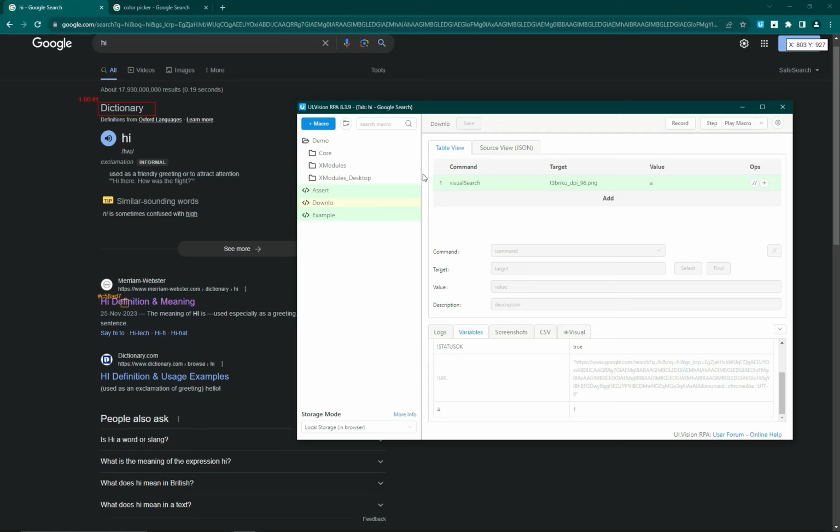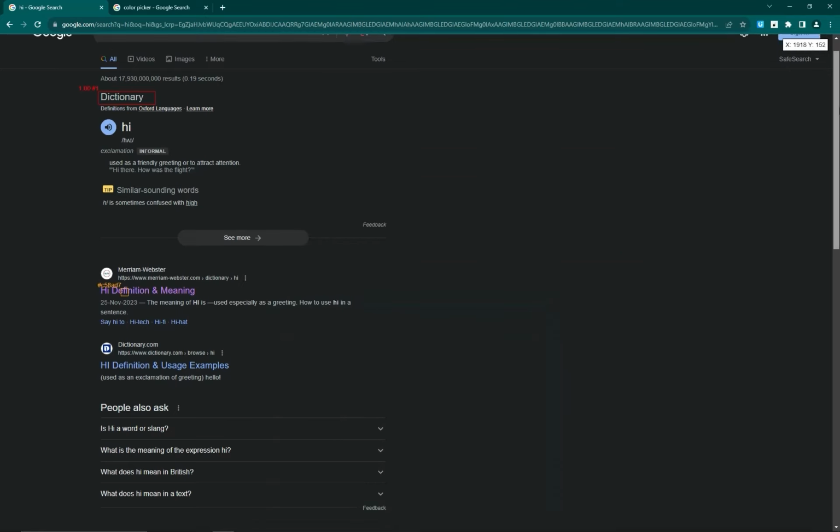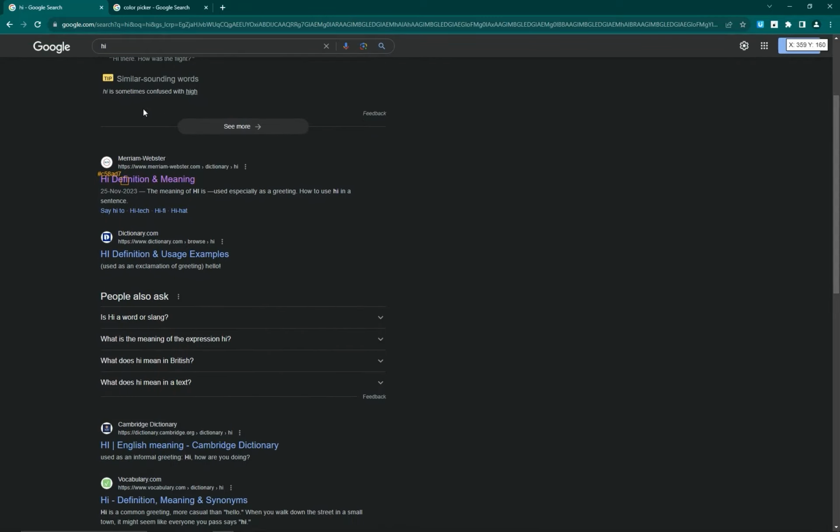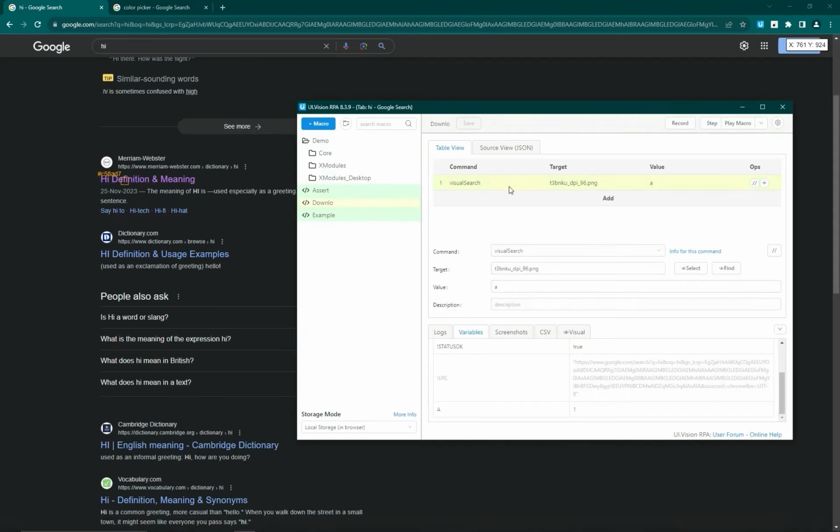This command is used for visual search, to find how many elements are present matching the search of this image. If we scroll a little bit down, for testing that this command is working perfectly, I will run it again, and as we know it will not be present in this viewport.